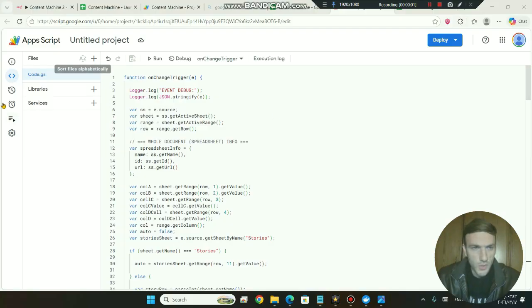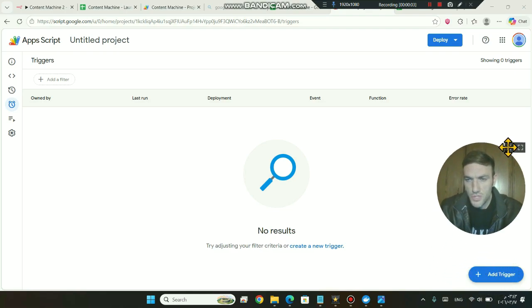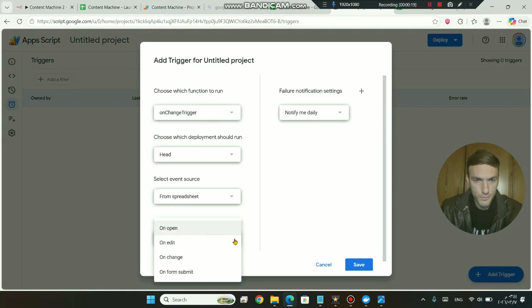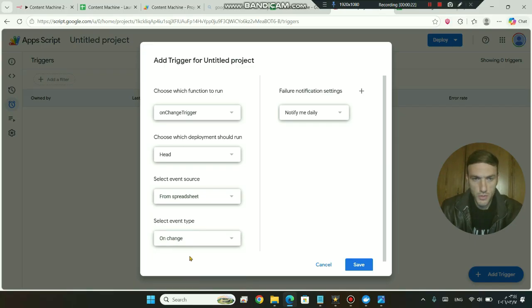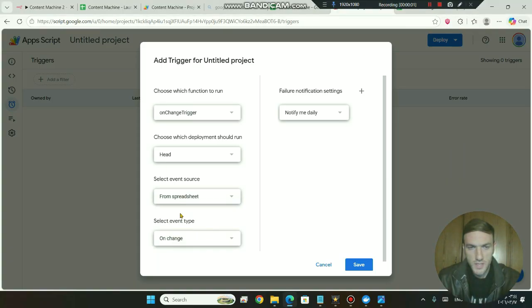All right. The next thing I will do over here is that I will add a trigger. This trigger means that your sheet will trigger an event of your choice whenever a certain change happens within the sheet. Like, for example, a cell has been updated and so on and so forth. So we will add a trigger over here and we will select the type to be on change. Over here, it should be on change. If you keep it on edit, it will be based on the user intervention, but on change, it will also respond to API intervention. So we will select on change over here and we will save.